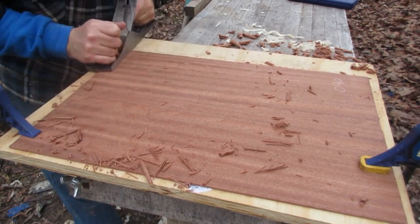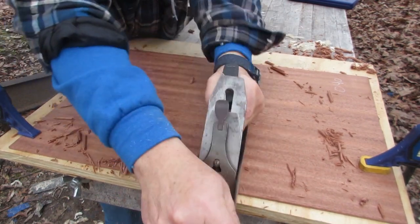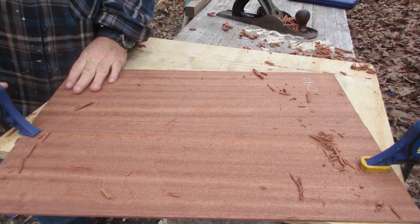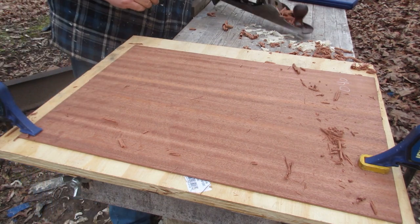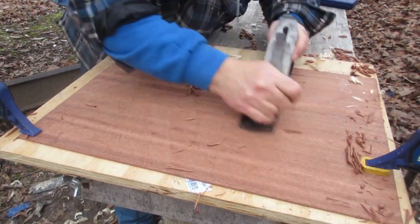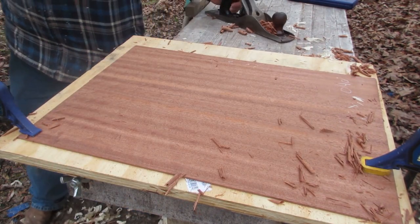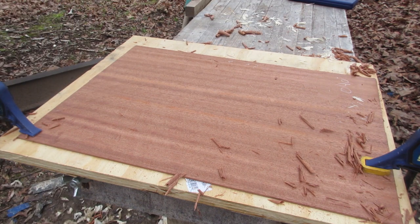That's my experience — particularly not so much with a hand plane, but if I take a wood rasp to Honduran mahogany it'll blow out the other side if you're not careful. Sapele, I haven't worked it with a rasp so I don't know, but this stuff is harder than Honduran mahogany — in my opinion just a little bit heavier — and it has more of a glassy kind of feel.